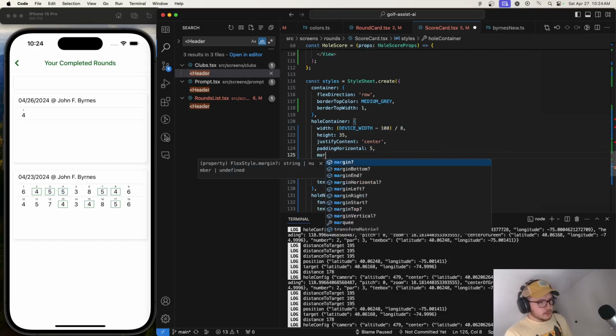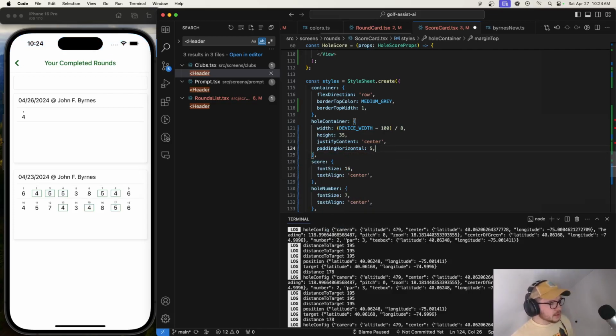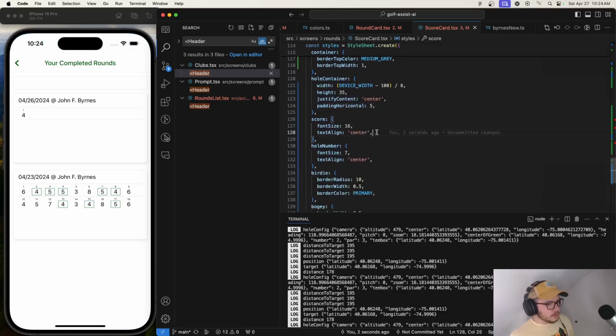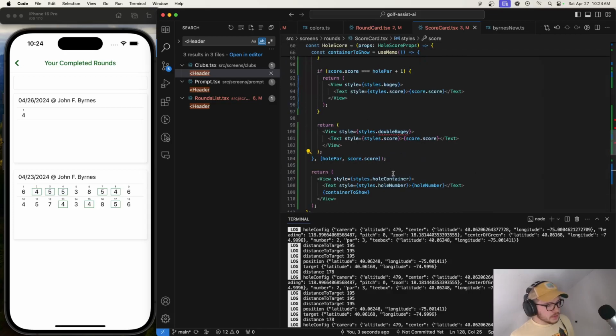And I think we'll do margin top of 5. No, don't want that here. We want that the score container. But I don't want to put it in all the top.